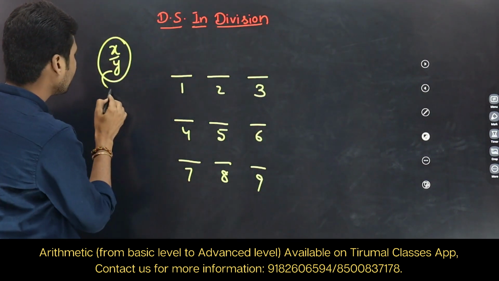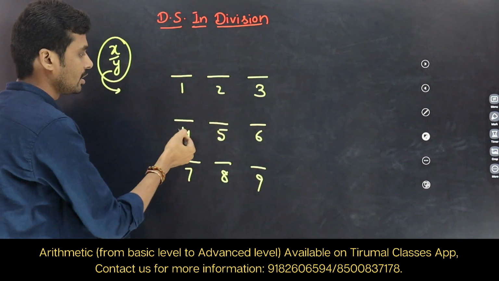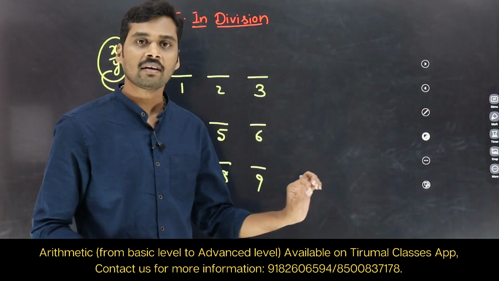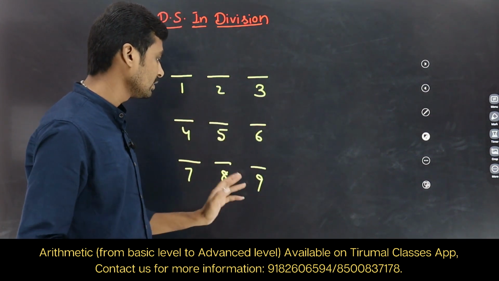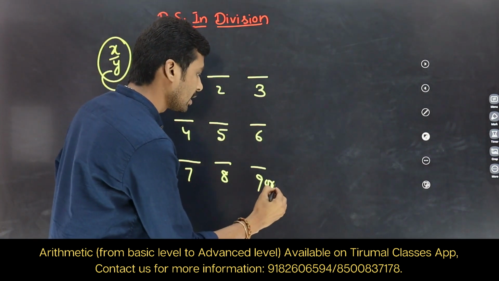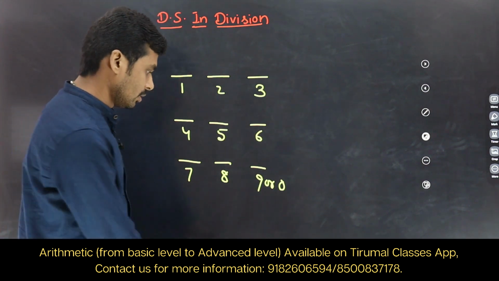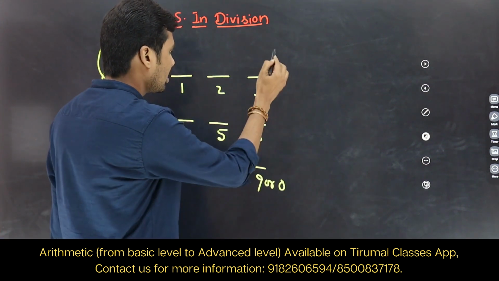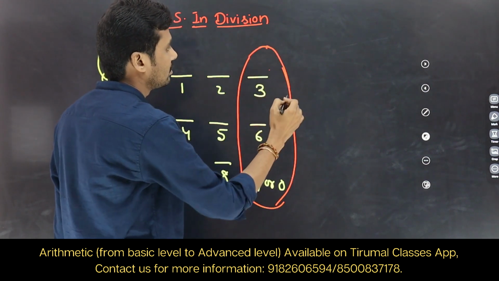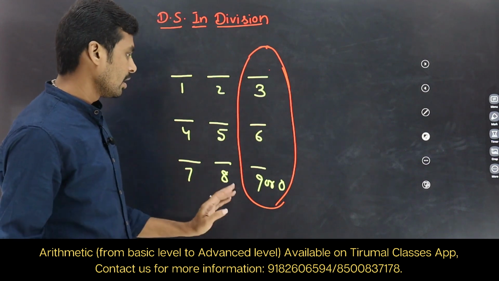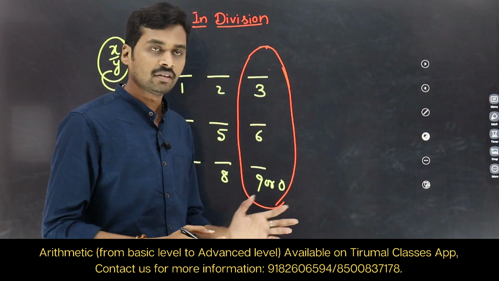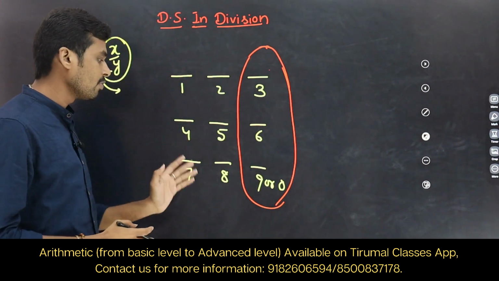So when we get the y value, the DS is 1, 2, 3, 4, 5, 6, 7, 8, 9. These are the only possibilities we have, 9 or 0, right? Now what will we do? When we get the denominator digit sum as 3, 6, 9, we'll see it later because it has some different properties. So we'll talk about 3, 6, 9 later. First of all, let's talk about 1, 2, 4, 5, 7, 8.